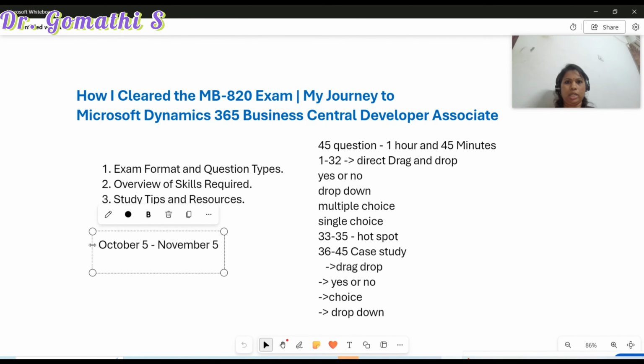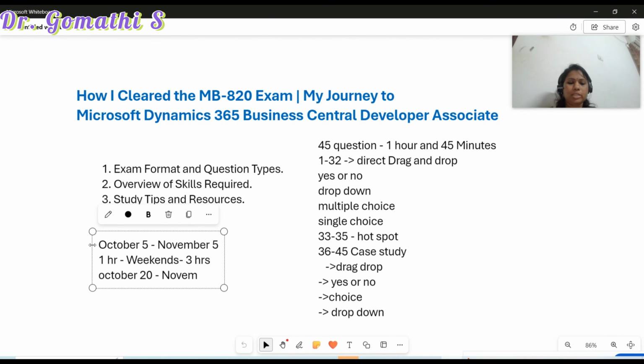I started learning every day. At least 1 hour you have to spend, so that you can complete it. Sometimes on Saturdays, like weekends, you can spend more than 1 hour. So plan your weekends accordingly. Probably 3 hours, not continuously, at least some gaps should be there. And third thing is, 7 days before, around October 20, I felt that I could write the exam even 1 day before. So I rescheduled my exam.